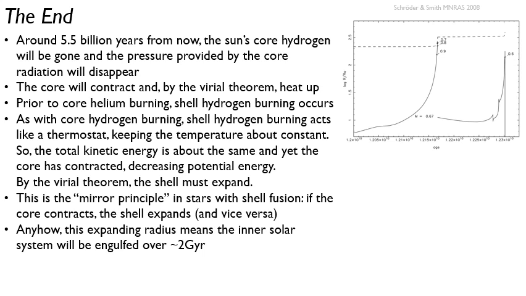So practically speaking, what does this mean? Basically the radius is going to expand, and over the course of a couple billion years, it's going to engulf most of the inner solar system. So what's shown here is the age of the sun. This is the radius in the vertical direction. And this dashed line shows you the Earth's orbital radius. So we're seeing the solar radius here, and then that's the Earth's orbital radius.